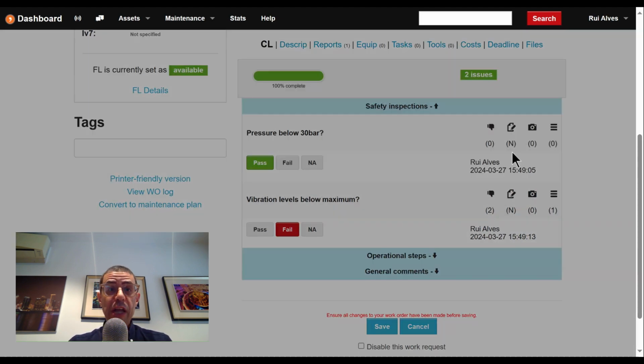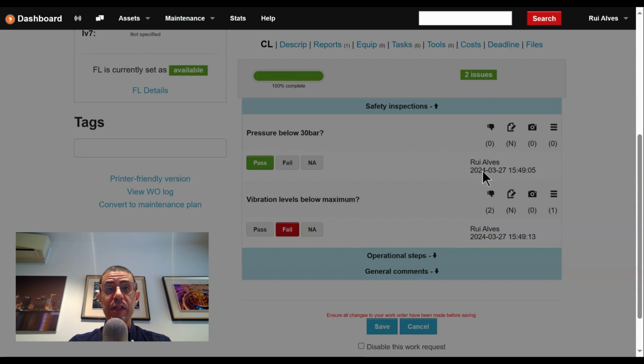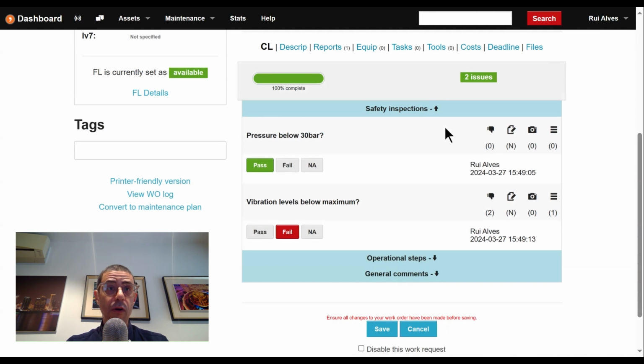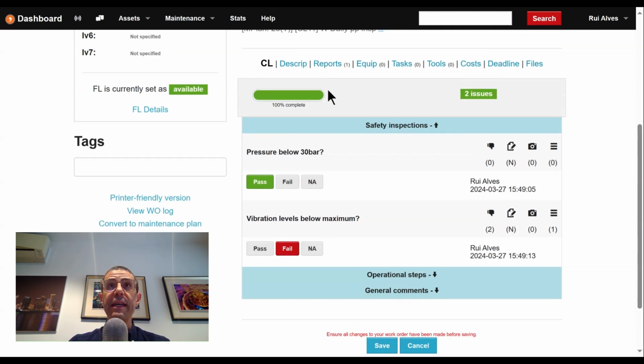So this will just tell you who and what was done on that line of the checklist. So forever this will be stored in here to give you a log really of what has happened with that line in the checklist.